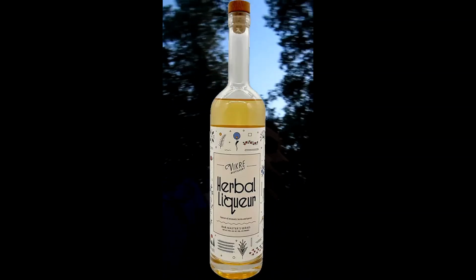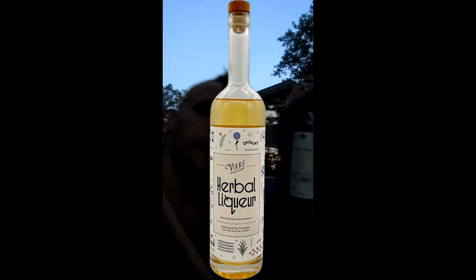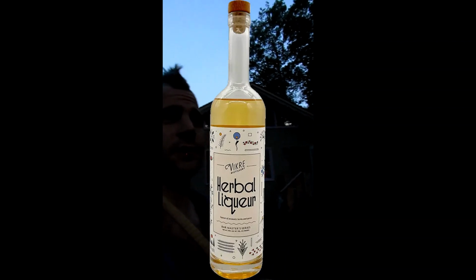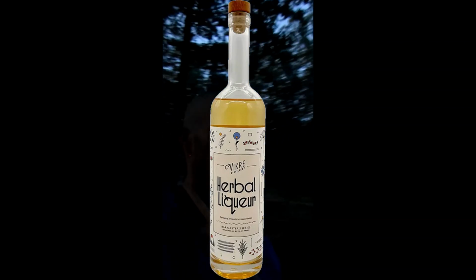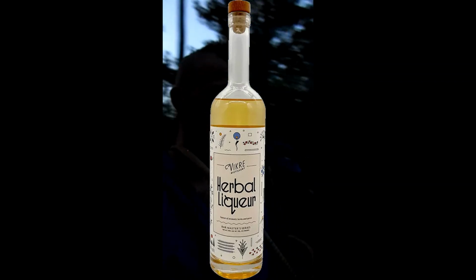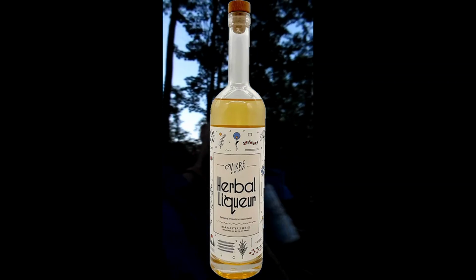So you probably have your own kind of taste flavor that you could do with the drink, like the herbal liqueur from Vickery. I think that's what it is. And yeah, if you're really interested in doing it, it's in the aisle of the liquor store, probably over by the Jägermeister. Jägermeister is also a herbal liqueur. It's got 52 different herbs in it, and it's actually a bitter for your stomach. So when you eat, if you drink just a little bit of Jäger, it can really help your digestion in a nice way, because the bitter helps with the stomach acids and whatnot. So yeah, anyways, it might be around that aisle.